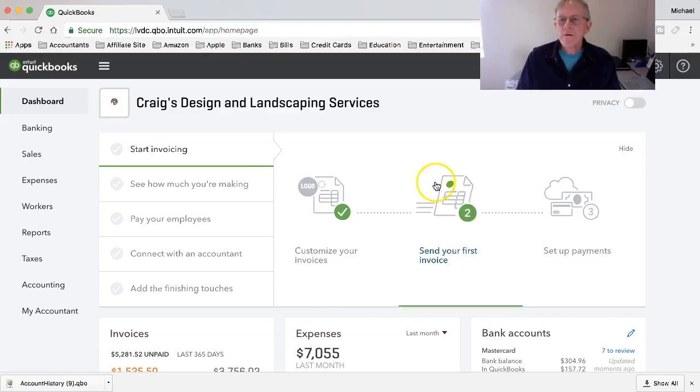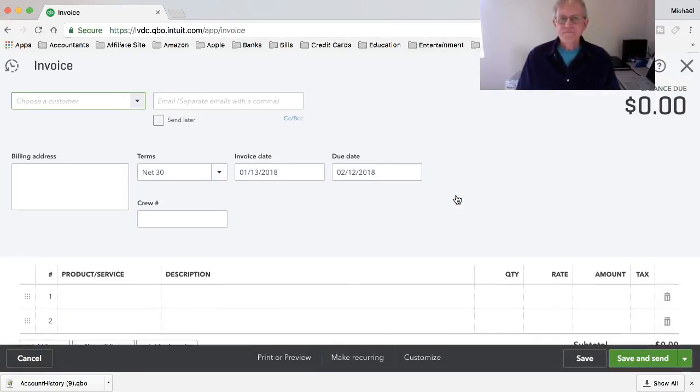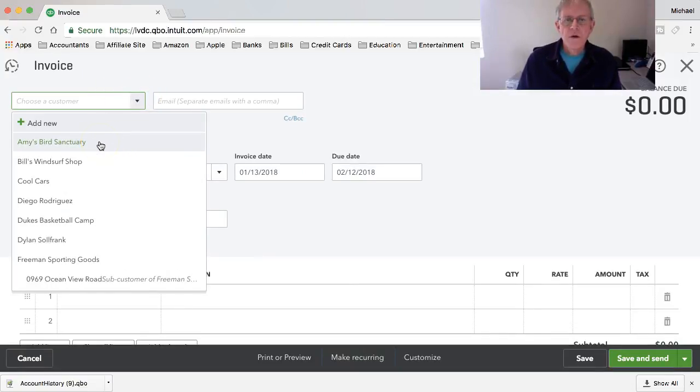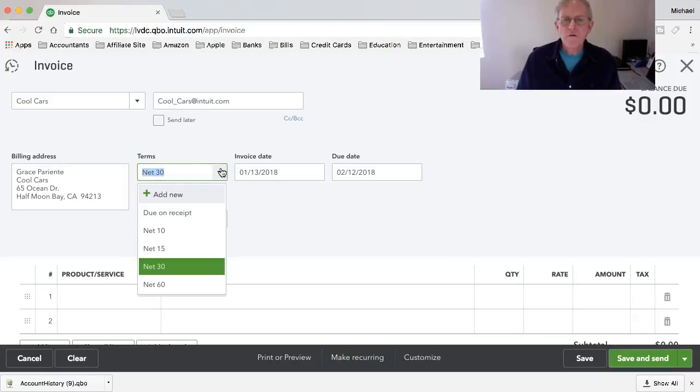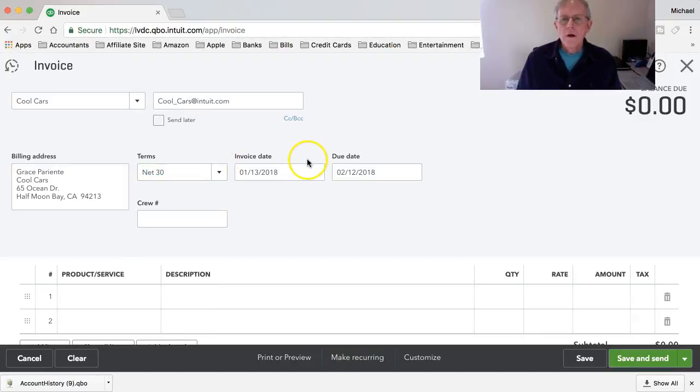Next would be to send your first invoice. So when you're finished working on a project, you would pull up your customer's name. If you want to email them, you can send it later, but I usually leave it unchecked. You've got your terms, and you have your invoice date, the due date, and then any additional fees.